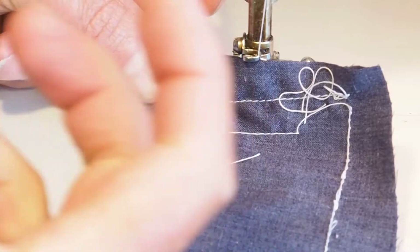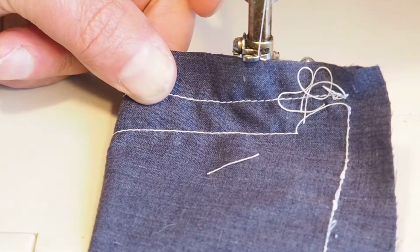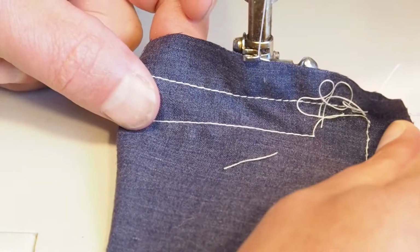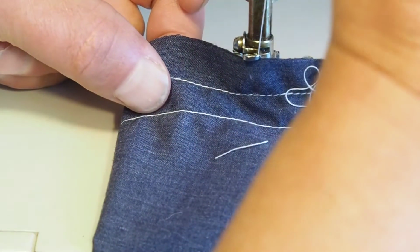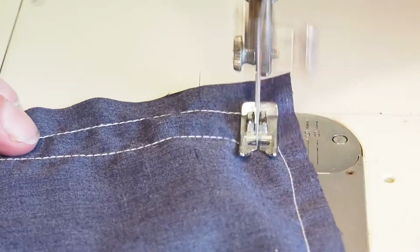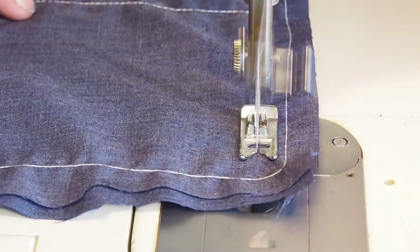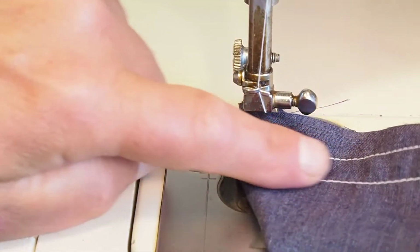But different threads behave differently as well, so as soon as you change back to the colour that you want, it might change also. So be aware of that. But maybe I'll go up to 4. Yeah, that's looking better there. It's looking good. So about 4 is about right.